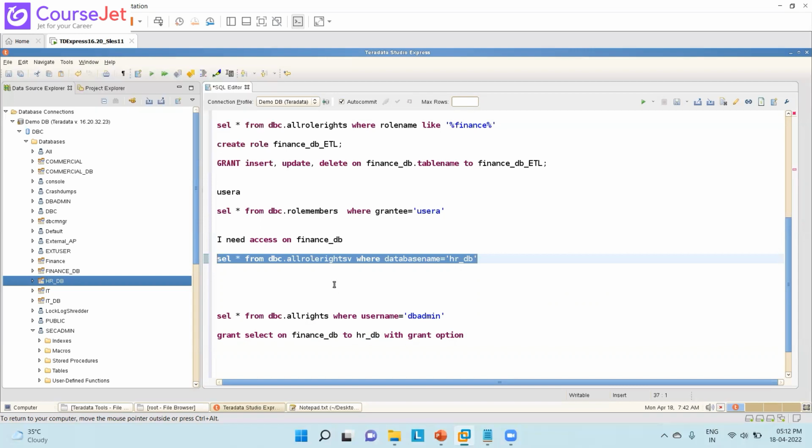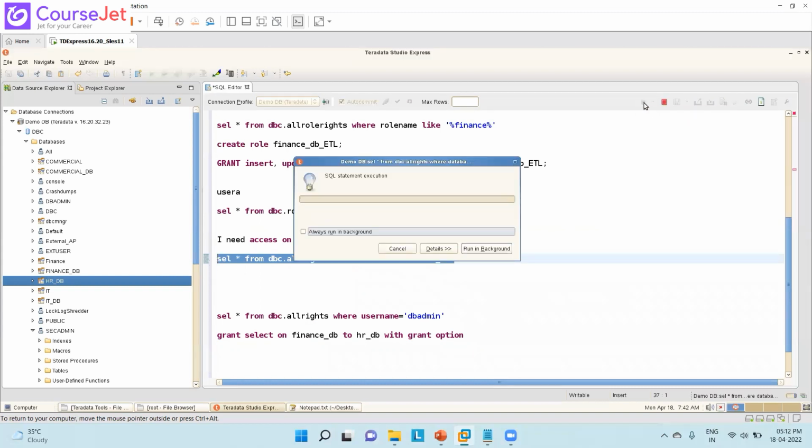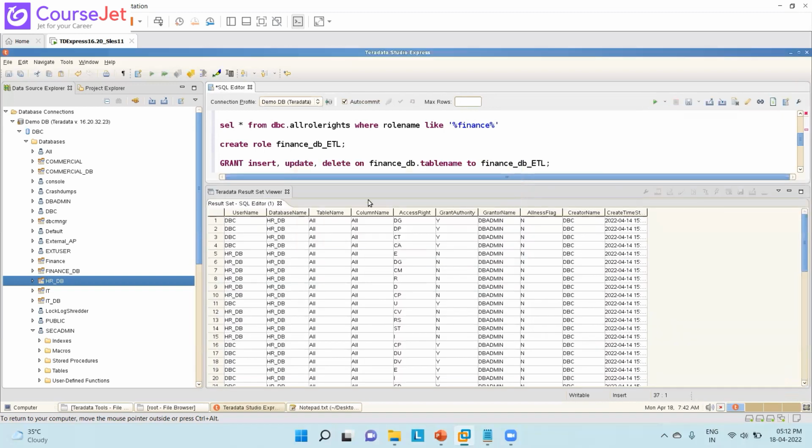Oh, I'm running from role rights. Okay, this is wrong. Role rights will have role level information only. Actually, I should have run from all rights only. I mistakenly ran from role rights.